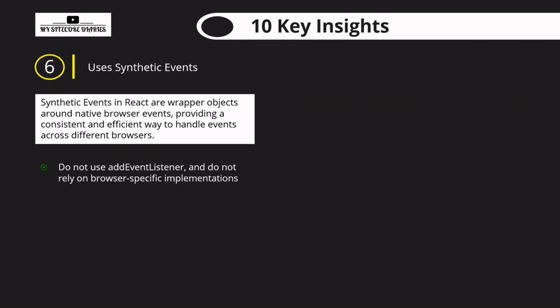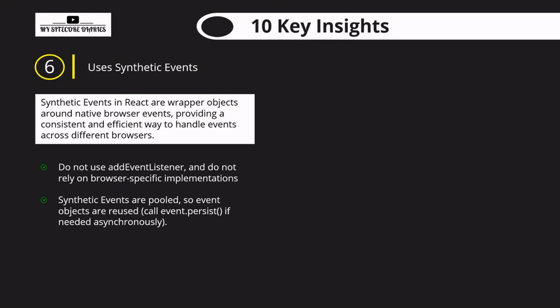For example, rather than using JavaScript addEventListener, React provides a built-in way to handle events using JSX attributes like onClick. One common mistake developers make is manually attaching event listeners using document.getElementById. While this works in plain JavaScript, React's approach is different. Since React manages event delegation efficiently, we should avoid adding event listeners manually.